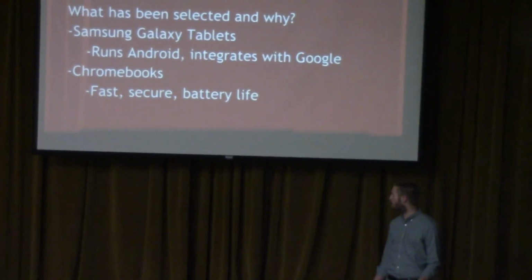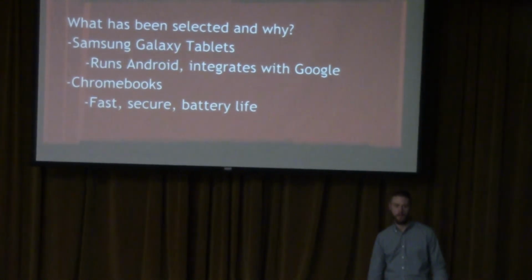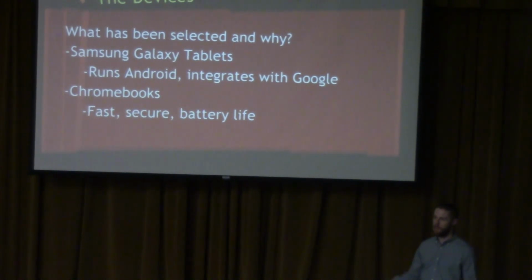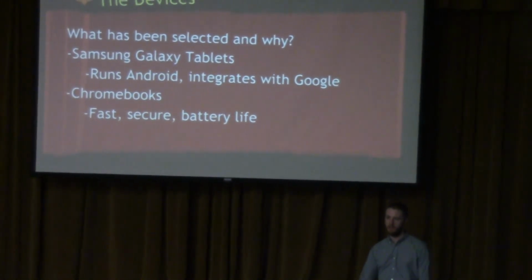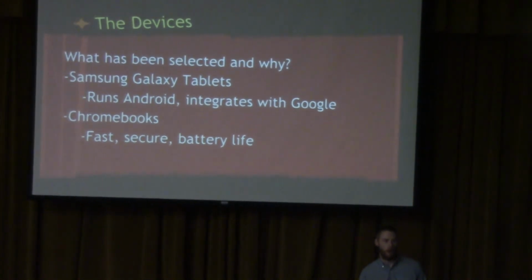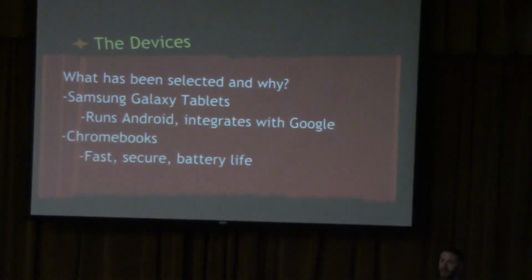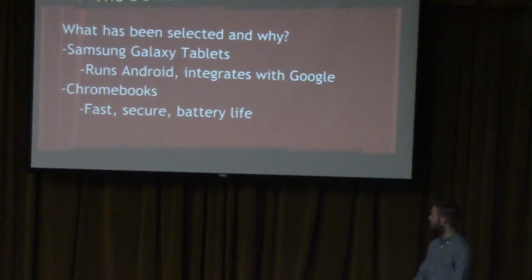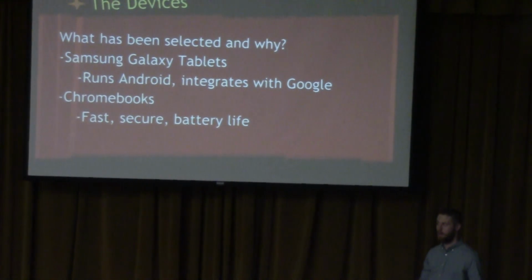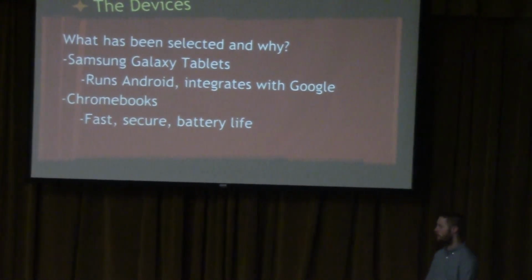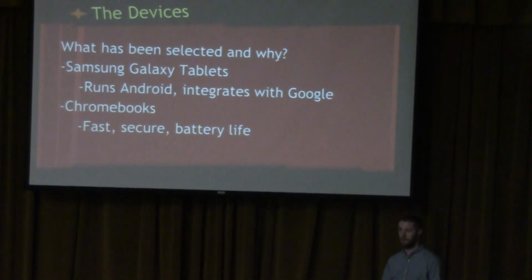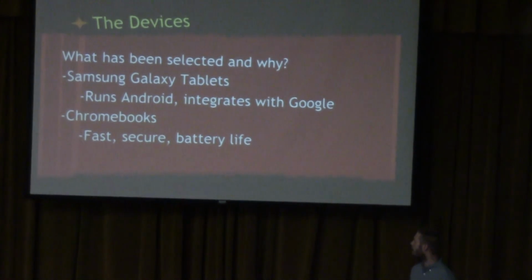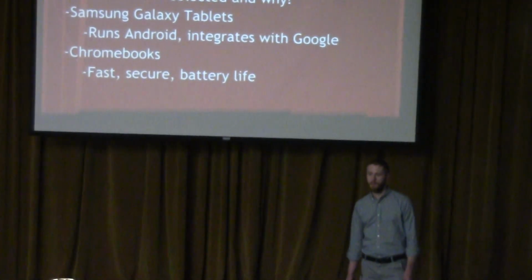We chose the Chromebook because it's a very fast device. There's a lot of concern from teachers. They wanted to utilize classroom time for teaching. They didn't want the kids to be booting up their device and logging in and having 5-10 minutes go by at the beginning and end of class. So the Chromebooks will start up in about 10 seconds. The device will be off, powers up, you can log in and start working within about 10 seconds. So it's really fast. It's not an ordeal to bring them out and have the students use them for quick tasks.